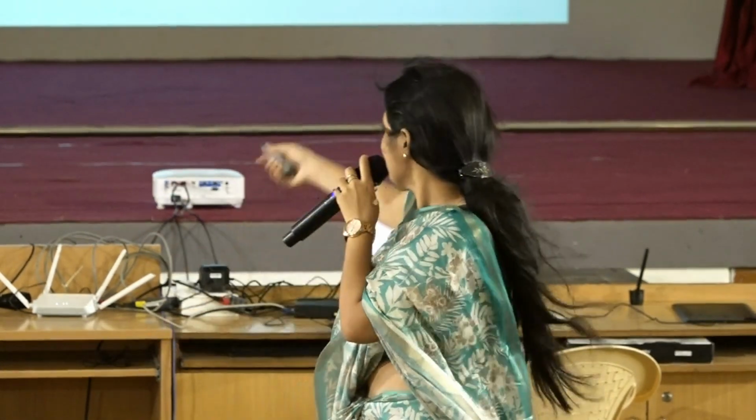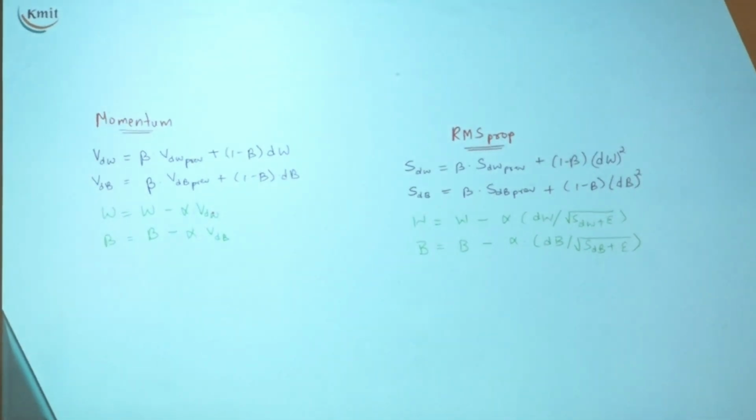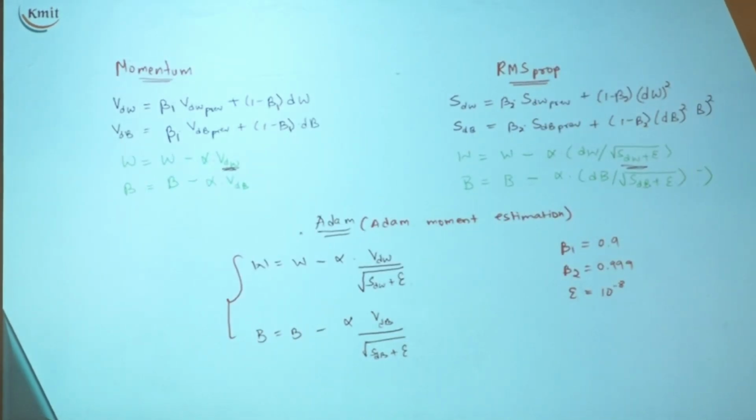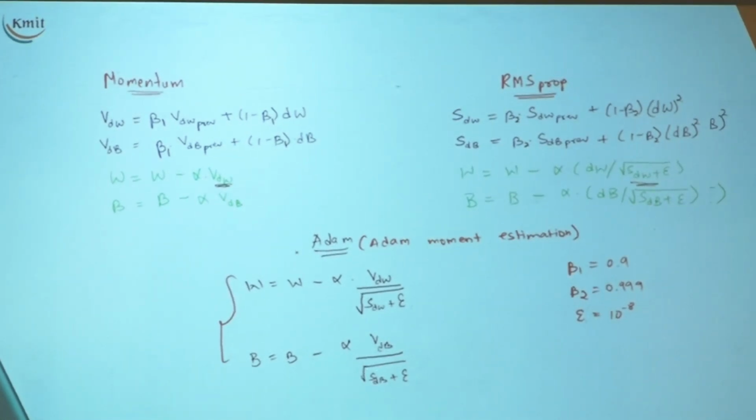This is step 1. So you have to initialize weights and biases of Adam by taking VW2, VB2, VW1, VB1, SW2, SB2, SW1 and SB1. That is a formula which I have already told you: beta into V(t-1) plus (1 minus beta) into theta. So this is how we calculate and update your Adam parameter. In Adam, W new is equal to W old minus learning rate into VdW by square root of SdW plus epsilon. Epsilon value is usually taken as 10 power minus 8.